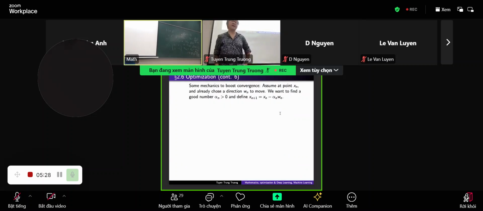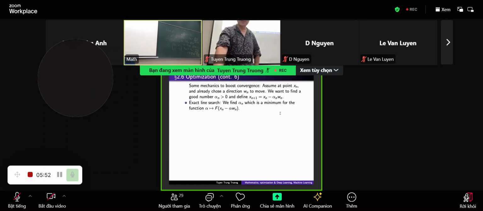And then we know that we should move along that w_n, but we don't know how much we should move. For that we put in something called alpha_n, the learning rate. The thing is that we need to choose a good learning rate in order to have convergence. So how could we find a good learning rate?